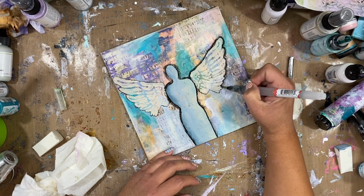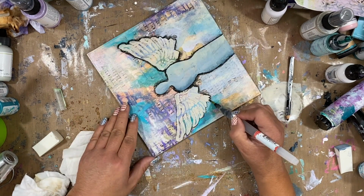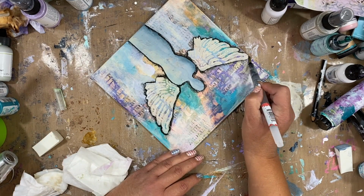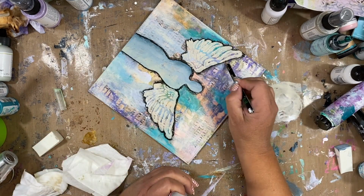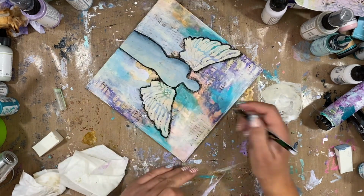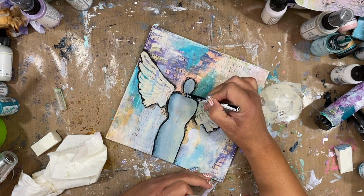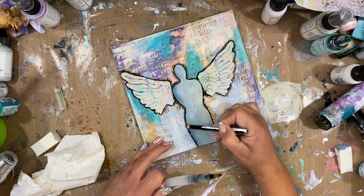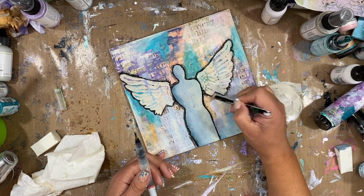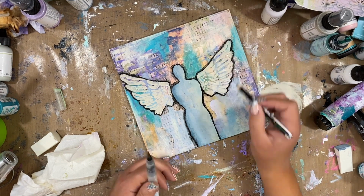This is one of those mediums that I do not use in the very beginning of creating a canvas or a piece like this, because it's going to move no matter what you put over top. You'll see that throughout. I do end up adding more around this, but you can fix it pretty easily. I'm going in while the water is still wet and adding more of that pencil because it gets darker as it is wet, and I really wanted it to be very dark.